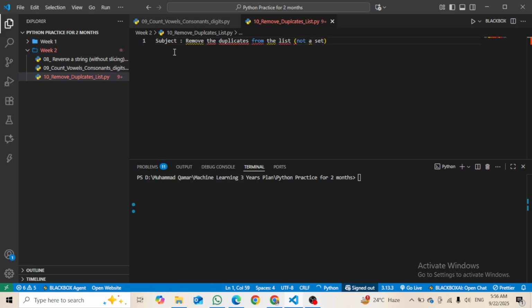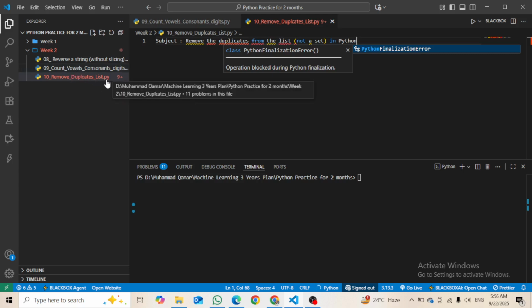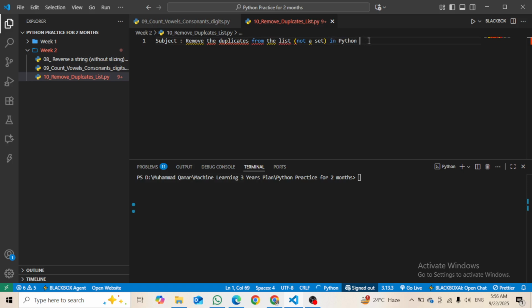And then we have to specify the programming language we are going to use. Of course, we have already used it here, that it is the Python file, the extension, but still we have to write that in Python as a subject of our program. Then we have to write the name of the author, of course my name, and then the date of today's program, which is 22nd September, and the year is 2025. All right, so I have to first of all comment it.